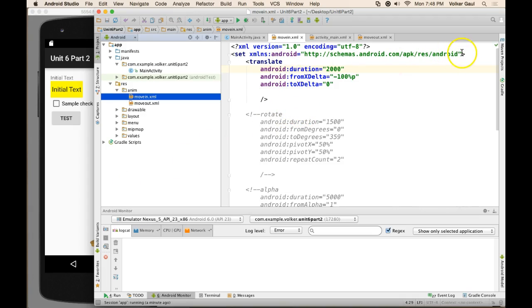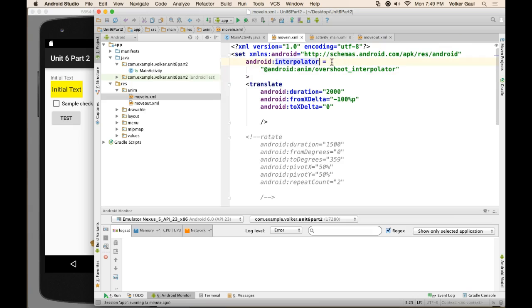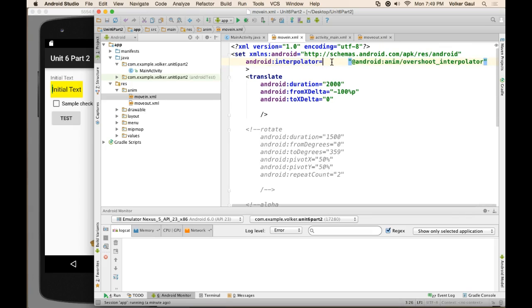So here's my set tag. And way too many carriage returns here. Not getting any errors. But the interpolator here says it's going to overshoot its target. It's supposed to go across the screen to 0, but it's going to keep going. It's going, whoops, I went too far. It's going to bounce back automatically. That's what the interpolator is. Just one of those, just adds a little extra bling. Or maybe there's other ones that say stretch back like in a rubber band and then go shooting off the screen. All kinds of interpolators out there.